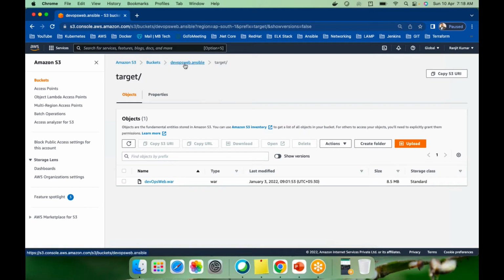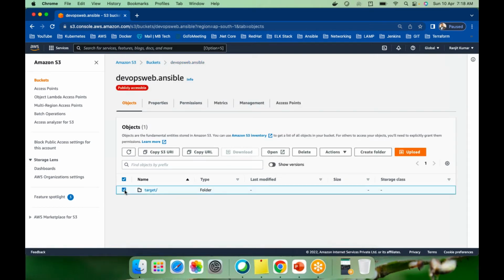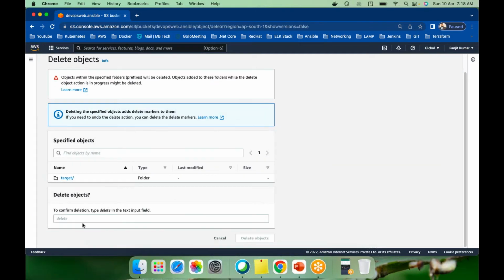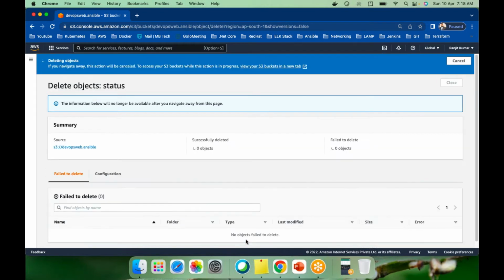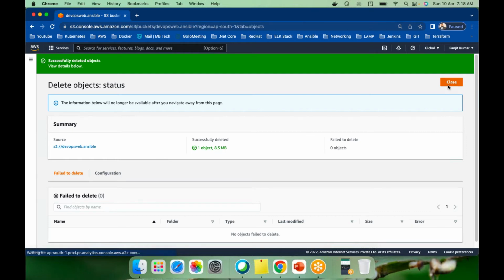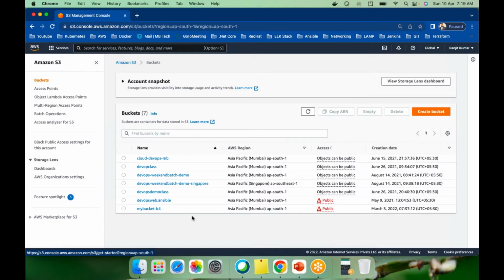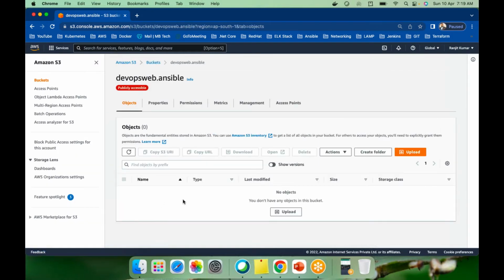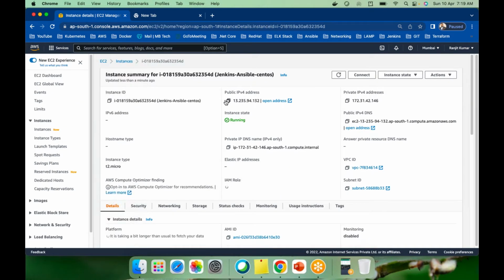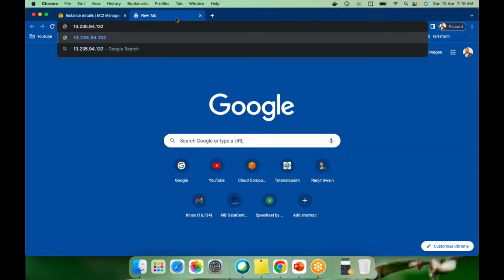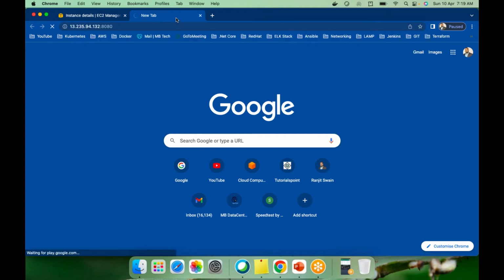So let's delete this product. I don't need it, so that I can show you from scratch and upload the new object to the bucket. Now nothing is there in this bucket. It is totally empty, and if you go into this bucket, you don't see anything available here. All the files will be uploaded by Jenkins to this point. So let's start the Jenkins server, and if I go to EC2, just click on here.